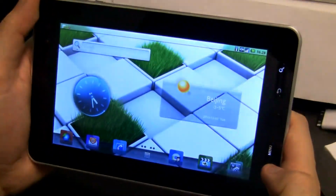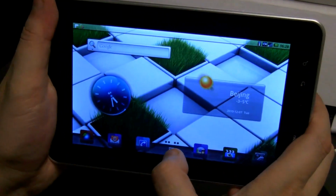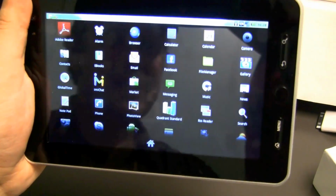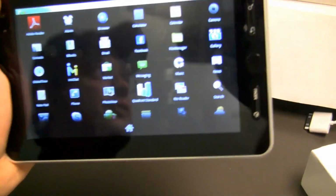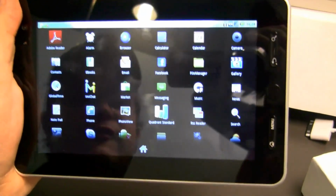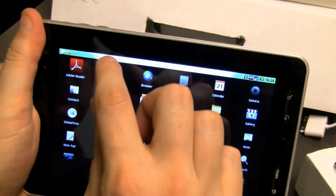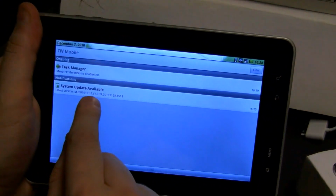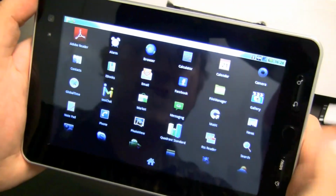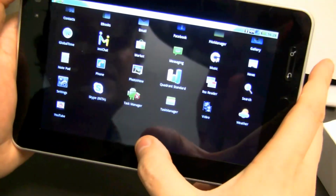Let's go back to the home screen. And how about some browsing? And actually, no, what about Google Marketplace? Because I think it has a connection to the Google Marketplace, which makes sense because it also comes with a 3G module, and this is one of these limitations that Google had for devices to get access to the Google Marketplace. So you can go to the Google Marketplace, and actually it's even telling us, hey, look, there's a system update available for you. So you maybe want to download this, and this might help us also with the performance a little bit.